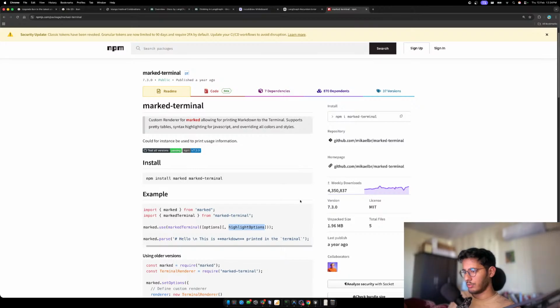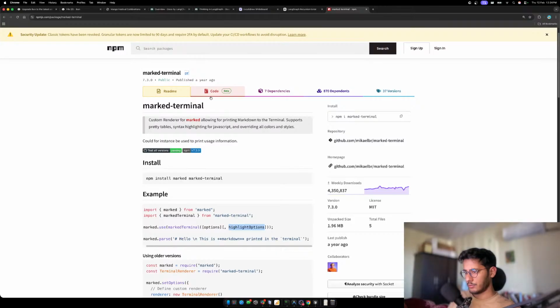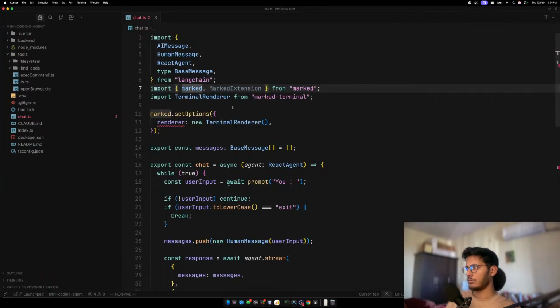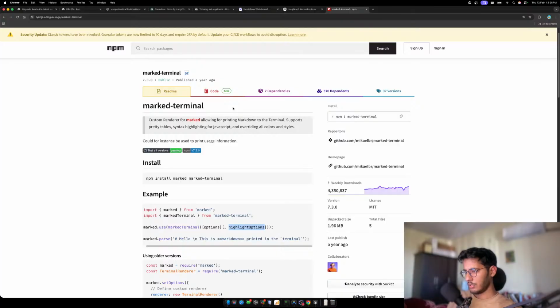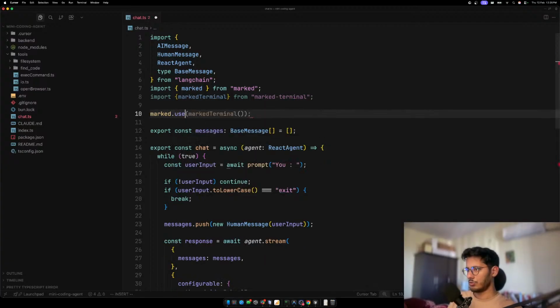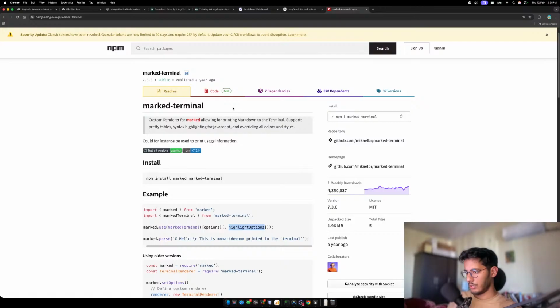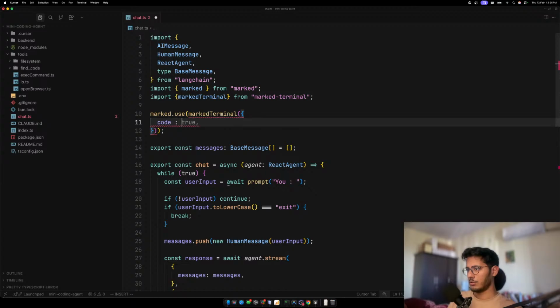What do you mean? So we have mark terminal and then terminal renderer. Oh, it's not this. Okay. It's mark terminal and then use mark terminal, and then there we can give options. Is that how you give options? How do you do that?